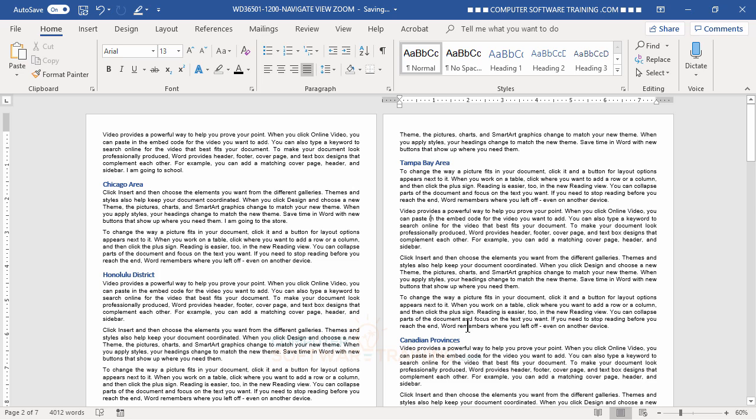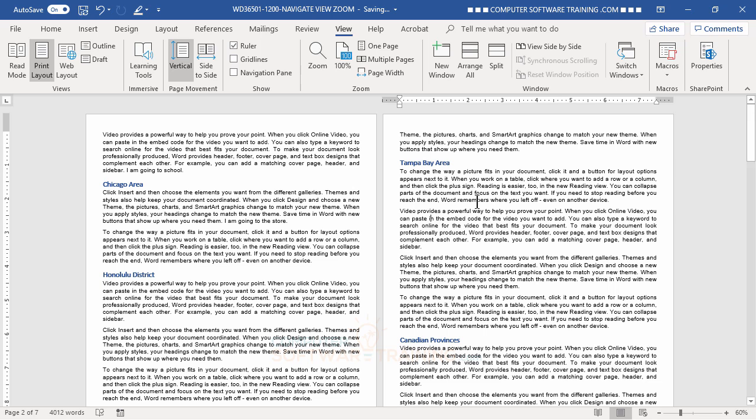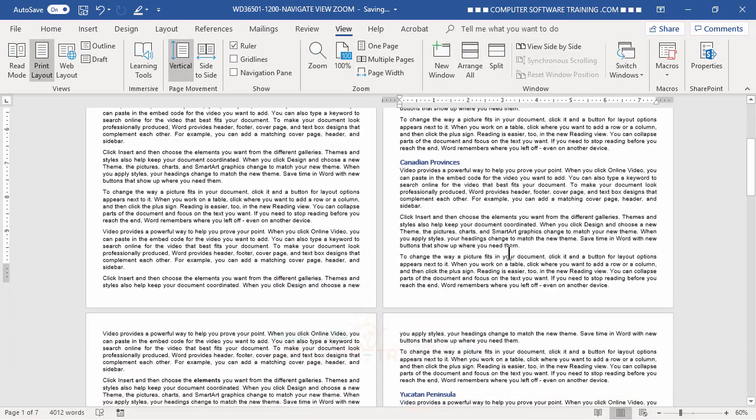Now let's take a look at some of the views that we have here. I'm going to go back to the View tab. Before, when we first started with all this, we were in what we call the print layout. That's pretty much the most popular layout there is. What's nice about this type of layout is that I can see my margins. I can pretty much see what the document is going to look like if it were printed. This would be page 1, page 2, and of course page 3 and 4 and so forth.